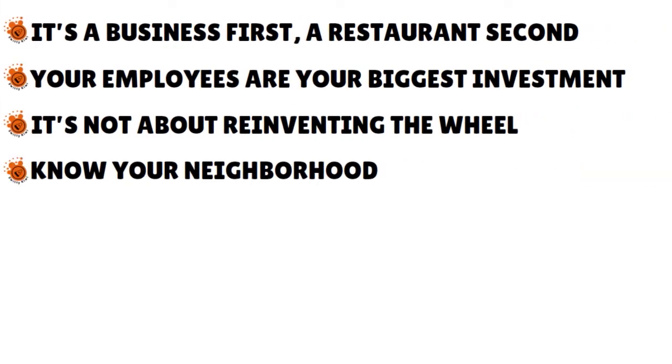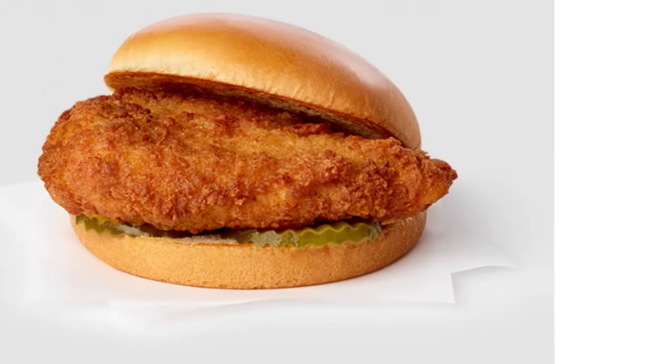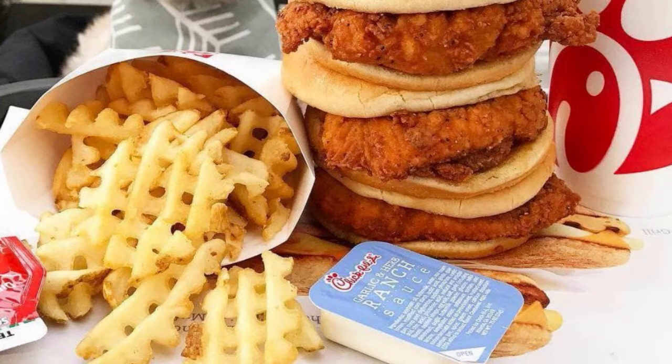You got to know your neighborhood. Either if you have a business right now or you are going to suggest a neighborhood to a Chick-fil-A, you better know that neighborhood in and out. You need to know the demographics. You need to know exactly in terms of income. You need to know the age bracket. You need to know the people's food patterns, okay? And you need to be accountable. Being accountable is very important because you need to actually know what it means to be accountable so that you can actually be responsible for success or failure.